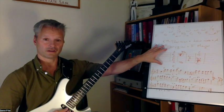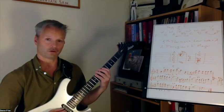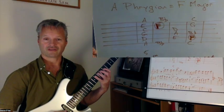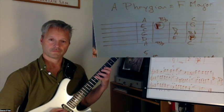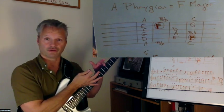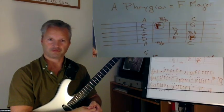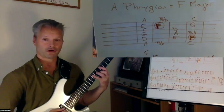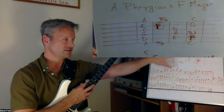So here then I've drawn at the fifth position the A Phrygian shape, which you would know actually just in dot form. You may not know every note in it. You would know I've got a half step here, half steps here with the pinkies, and so on. For me, that's just a physical alignment of notes. That gives me the A Phrygian shape. Then I can use that as a method of playing in the key of F. So I've highlighted your F roots here. You can see an F chord from this F to the A to the C to the next F.